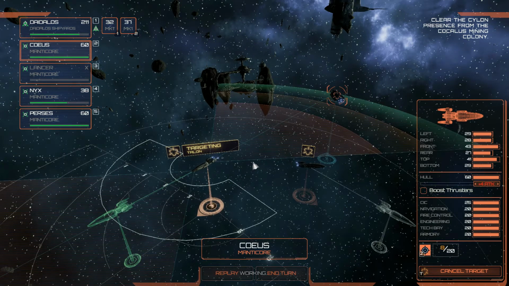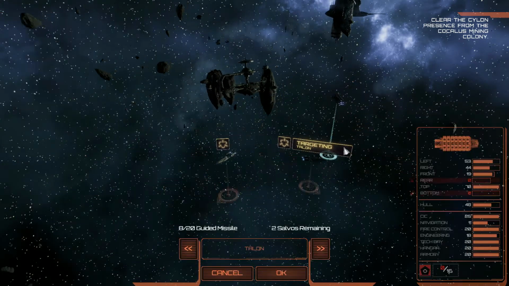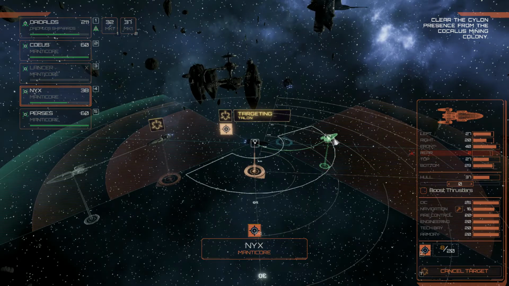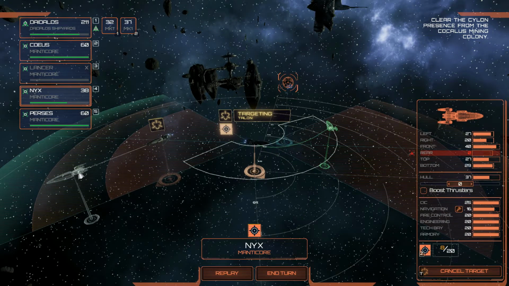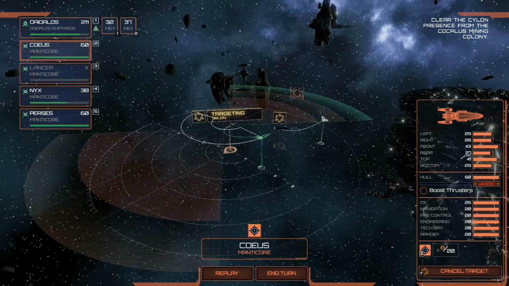So, missiles are back online, which is good. Missiles on their way. It's part of the plan I had in mind, so let's massacre the rear armor some more and see if we can get some aggressive fire going on here, if I'm so lucky.